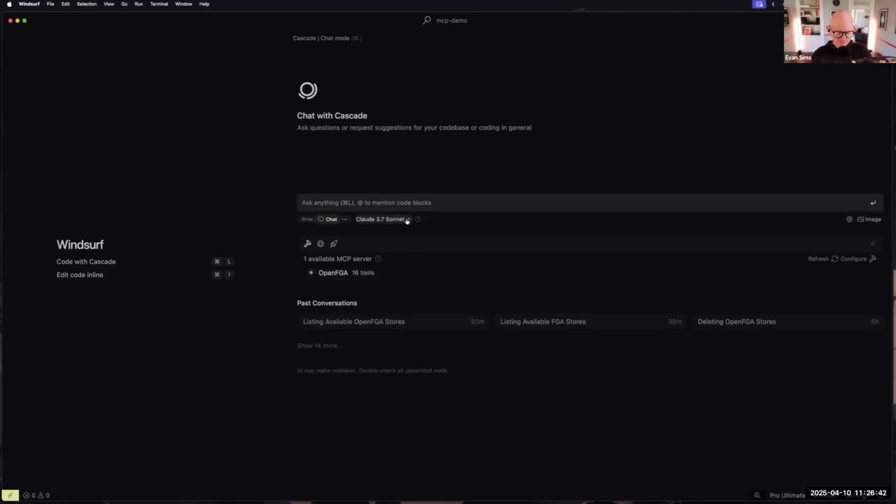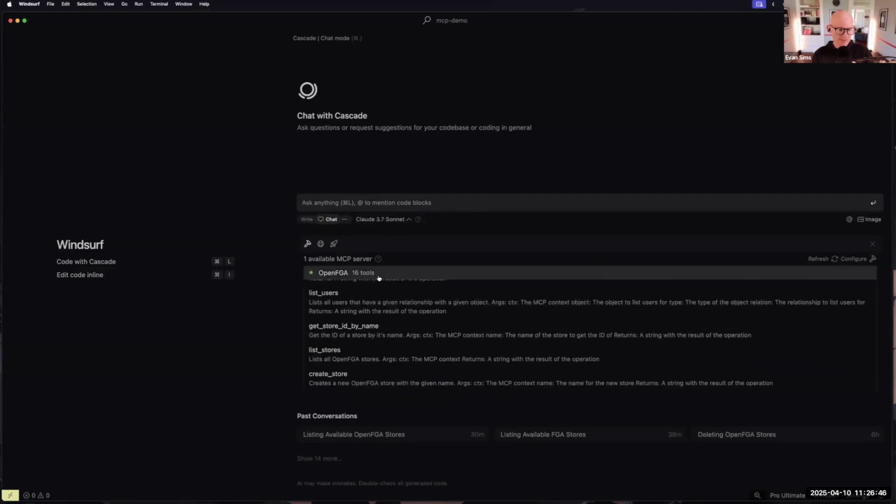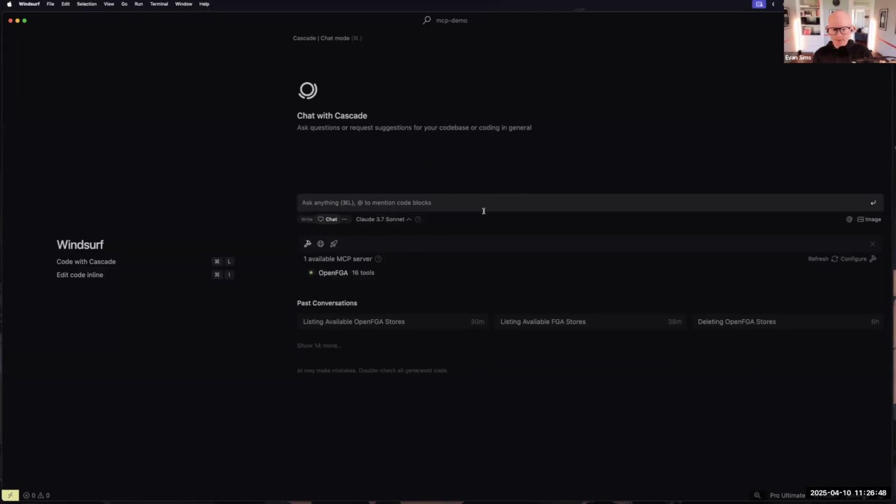The MCP server knows nothing about really the host. And it doesn't have any sort of AI dependencies itself. It's all handled by the host. So for Windsurf here, I'm going to set this up with Claude Sonnet 3.7. Had fairly good luck with that one. And let's see what breaks.